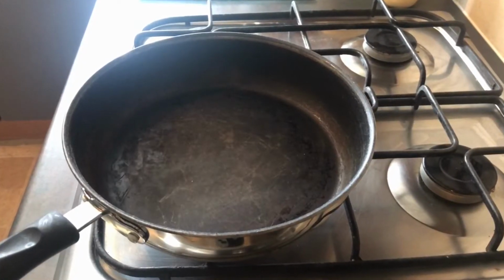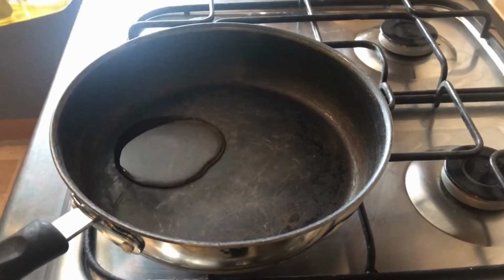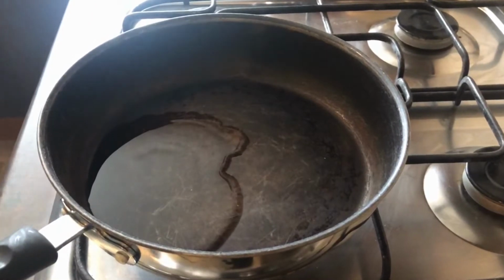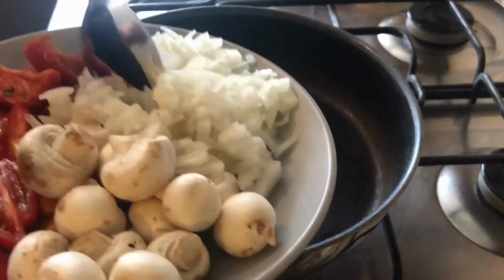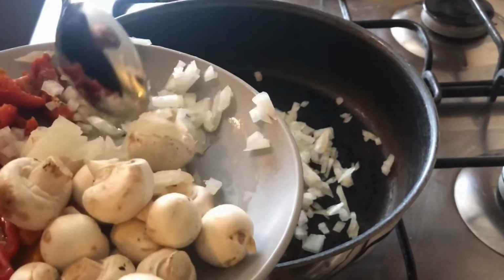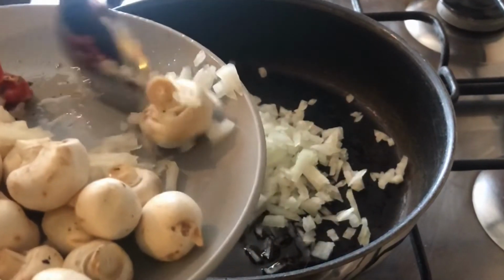Okay, you are going to put your pan on a medium heat, and to this we're going to add about 1.5 tablespoons of olive oil. We will then first off add the onions, because what we need to do is get these onions nice and soft and broken down, because this kind of makes the sauce in most cooking.